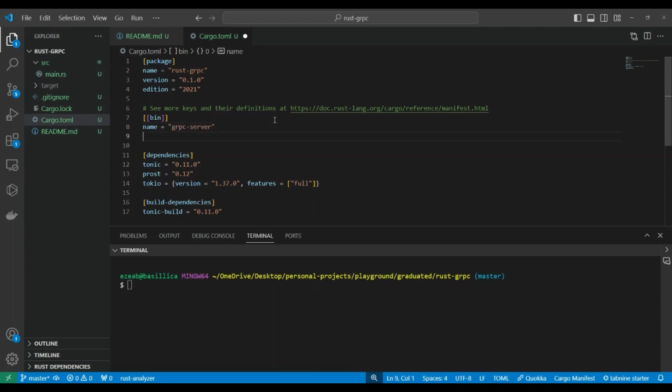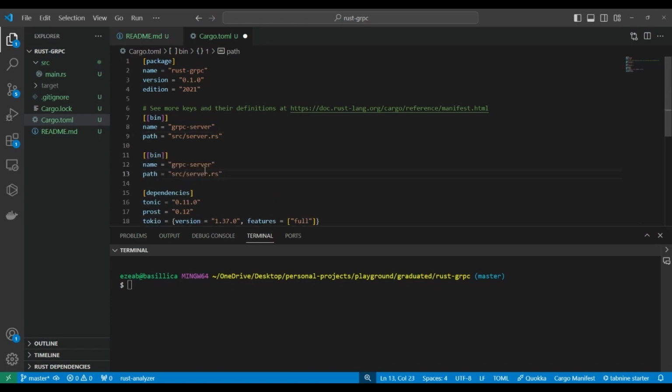So this would be our server, and the path would be to a file that is inside our source folder called server.rs, and I'll quickly just copy the same and put that over here, and this would be our grpc-client, and the file would be called client.rs. As straightforward as this.